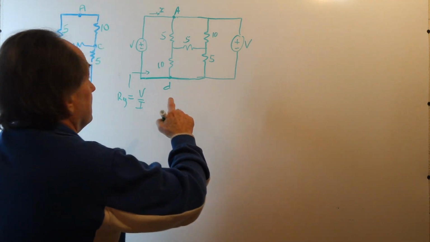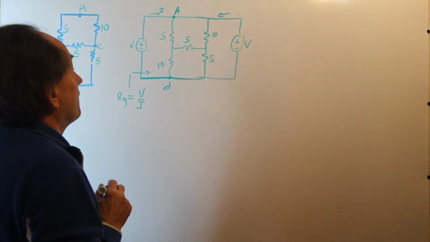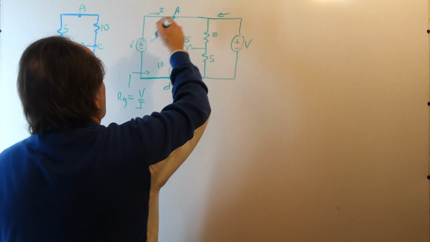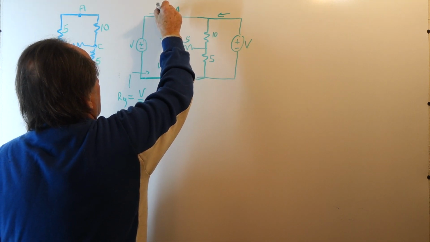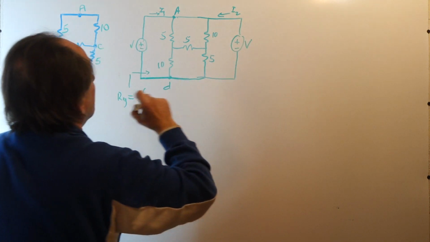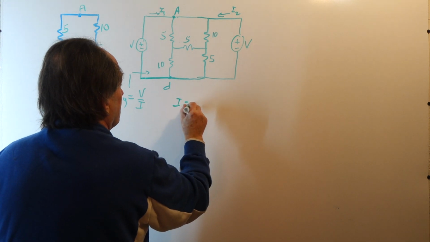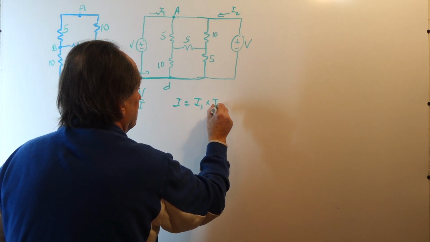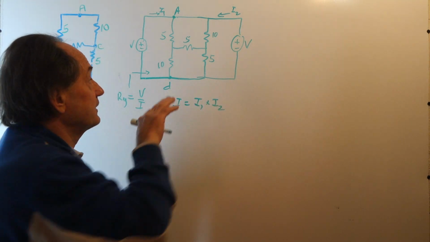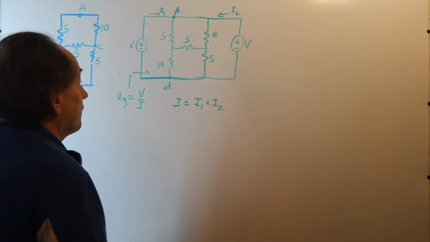Now, the difference is that there will be a current flowing from this voltage source, and the original current that I'm looking for, I, will be split. We'll call this current I1 and this current I2. So when I combine, my current I then will be I1 plus I2. I need those two currents. That's the total current that the voltage sources are driving into the network, which I need to solve for.